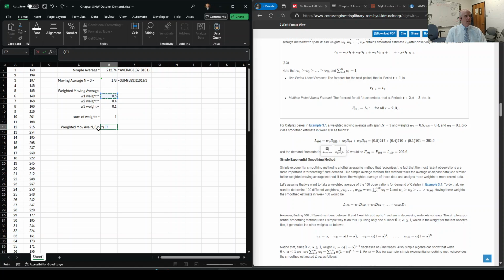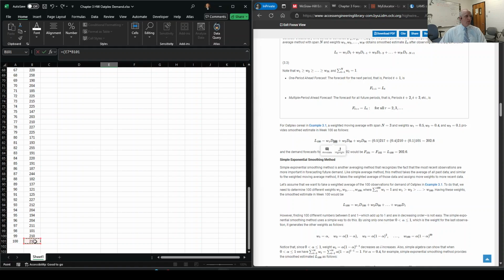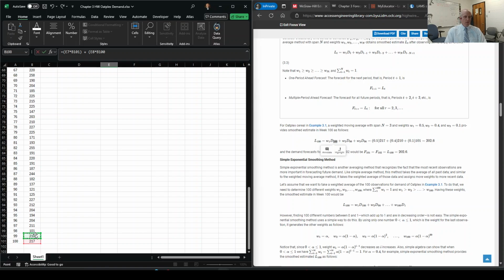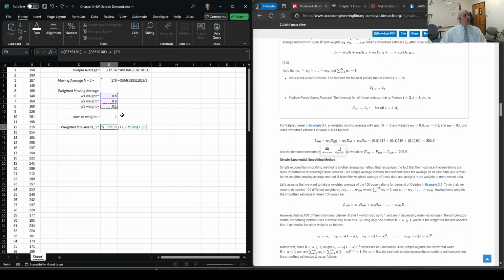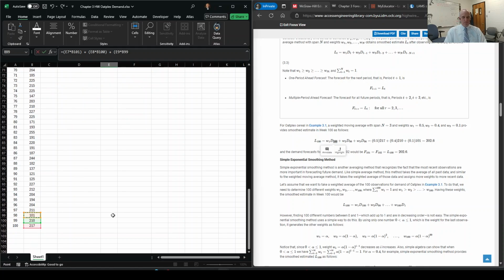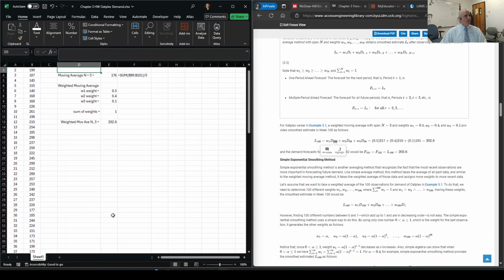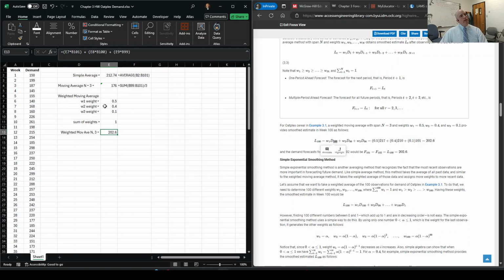We're going to take the 0.5 times the demand for week 100 plus the 0.4 times week 99, close parentheses, plus the 0.1 times the 101. And this is the 3 most recent weeks, but we're weighting them differently.